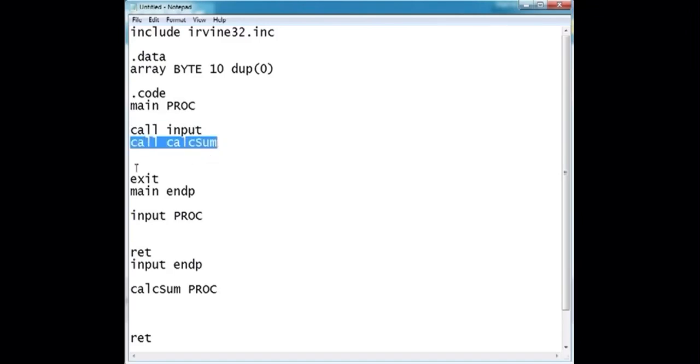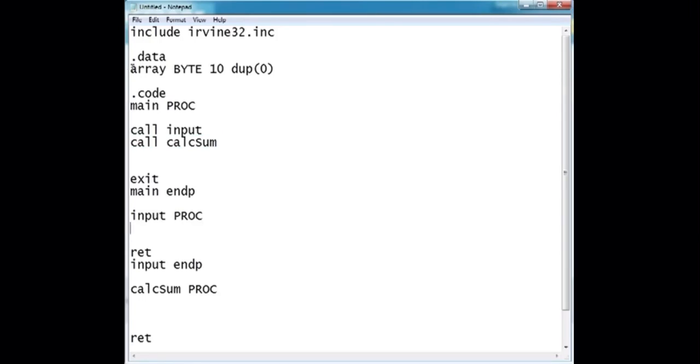So it saves the address of this instruction on the stack, and reloads the instruction pointer with the address of the first instruction of the input procedure, and the control transfers to this procedure. Later, when it reaches the return statement, the value being pointed to by the stack pointer register, which is always pointing towards the top of the stack, is reloaded into the instruction pointer, and the control is again transferred to the main procedure, and in this case it will be transferred here.